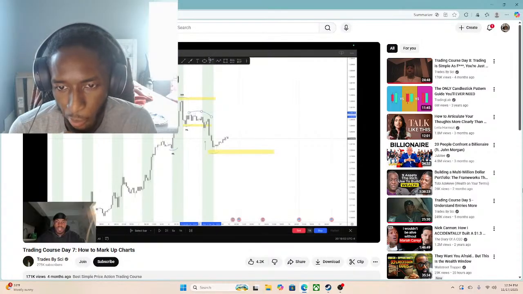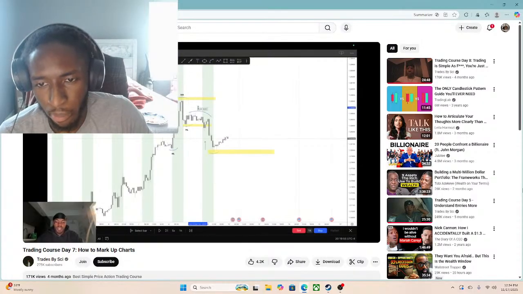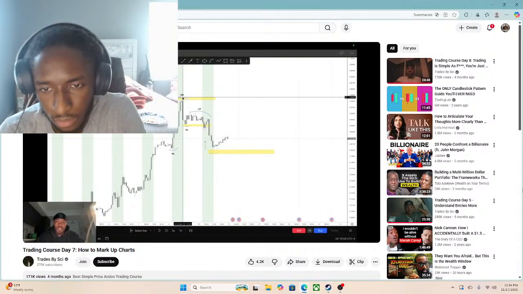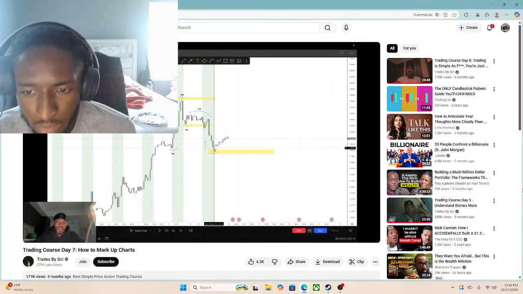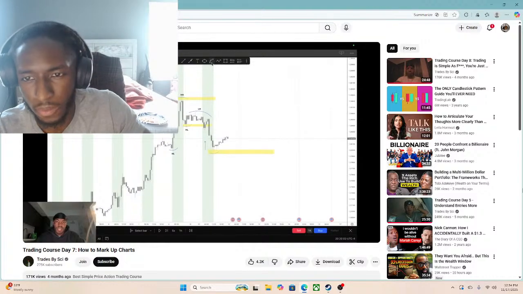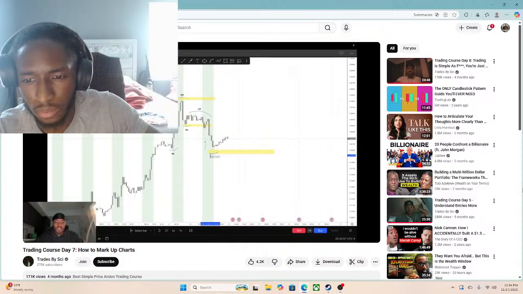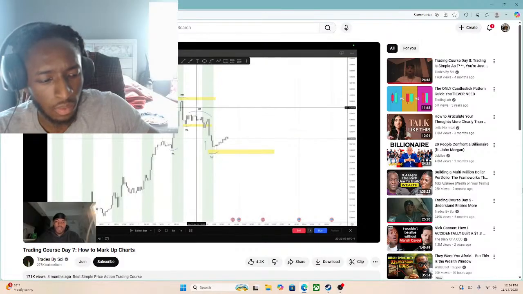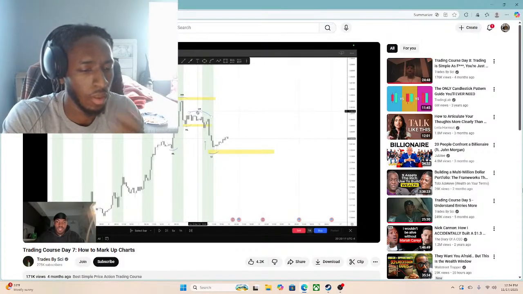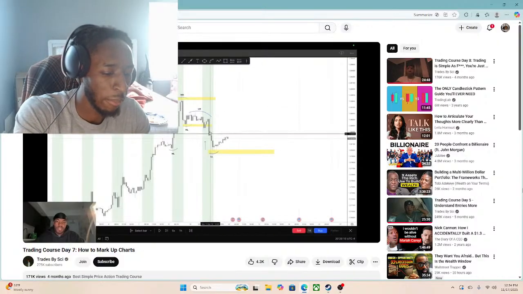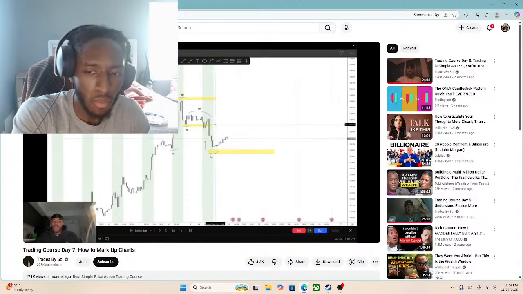So I forgot to mention this. This is now our lower high because it is lower than the previous one. So as we see here, lower than the previous high. And then we have that fall. So this will make this a lower low. Right. So here, lower low. So lower high, lower low. So this determines now that price has switched from an uptrend to a downtrend. And this is what we overall want to look for.